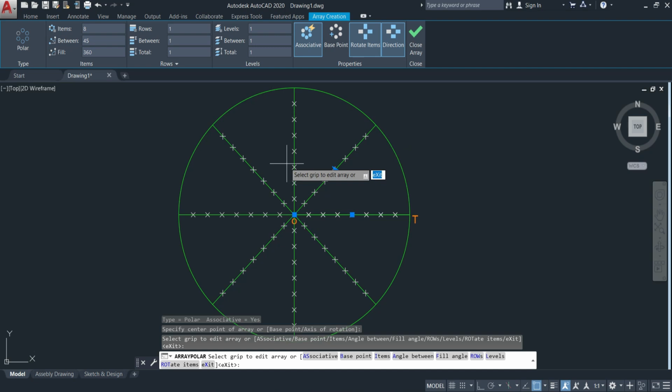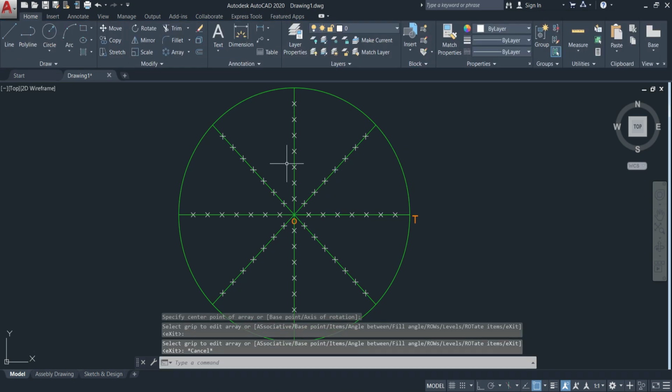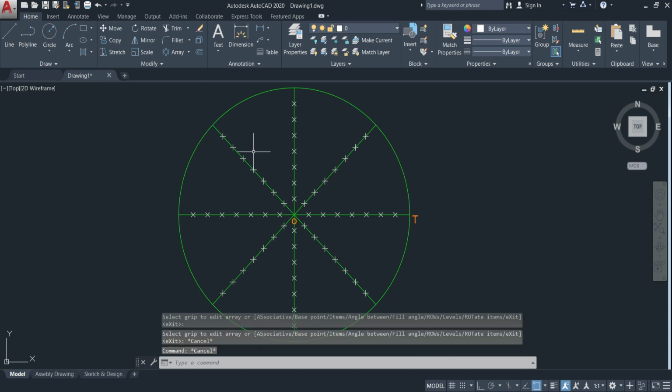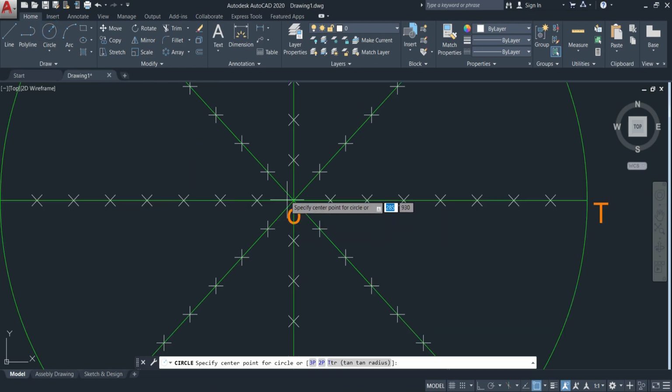Alright, the next thing that I want you to do is draw some circles. So let me go ahead and draw those circles. I'm going to activate my circle command here, click on this point here. And just before we get into things, I'm going to label these points here, and I probably should have done that before I went ahead with all of this, so we can have some clarity in relation to what is going on. So let me go ahead and label those points now.